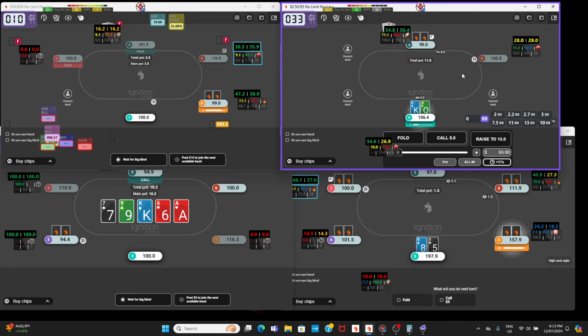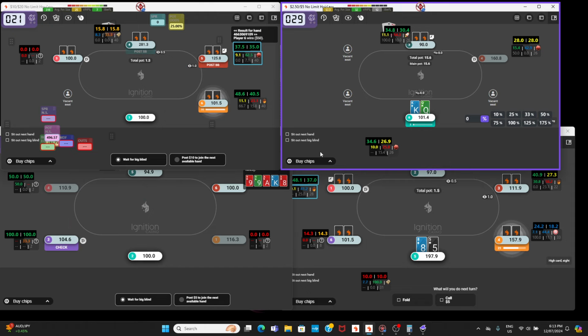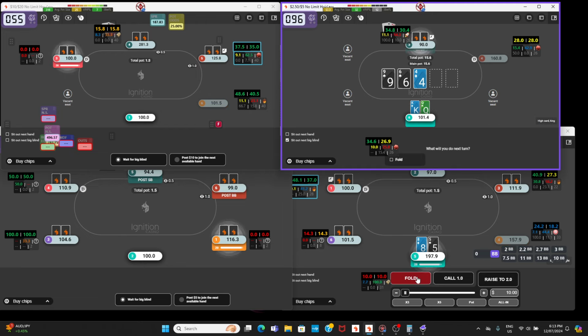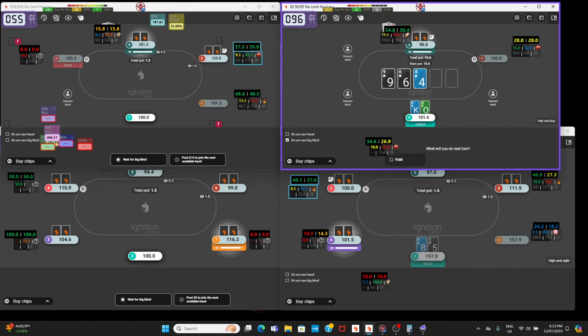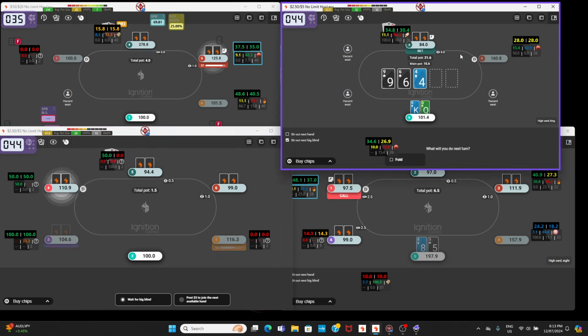We face the 3-bet to 8 big blinds. Just going to start with a call here. And we're also going to sit out of this table. I'm also a little bit conscious that 8 big blinds is the sizing that bots within Ignition have used in terms of 3-bets from the big blind.